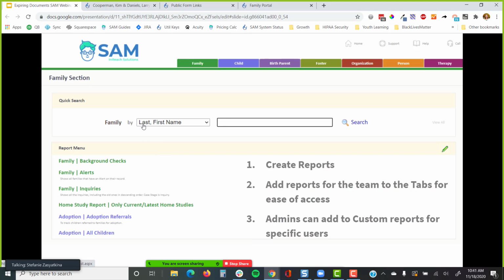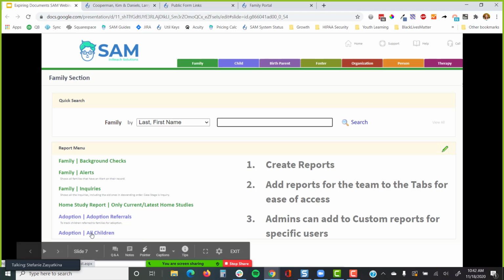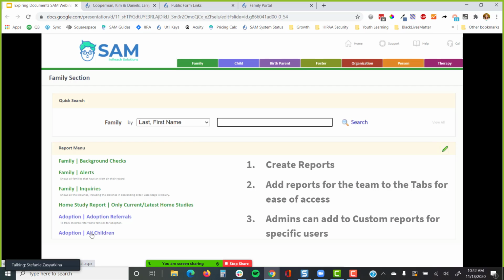Okay, so now I am going to jump into reports because I do want to show reports to you and make sure that you know how to use those as far as documentation goes. I want to create a report, and I also want you to utilize these report menus under the tabs. This happens to be under the family tab, and making these expiring documents reports really visible for your team gives them a central location to access.